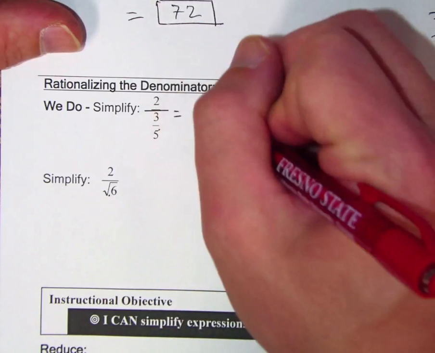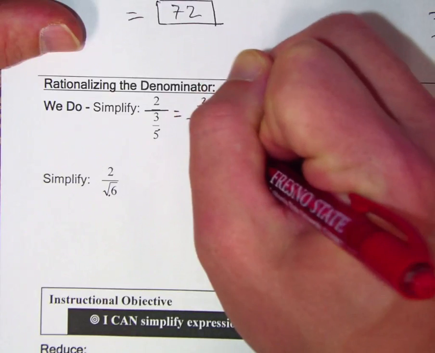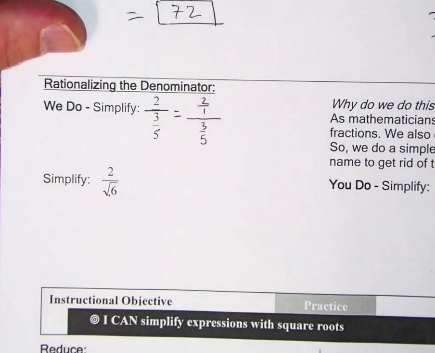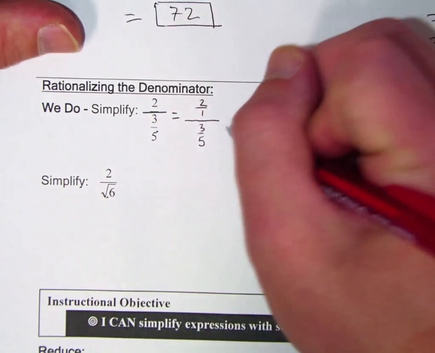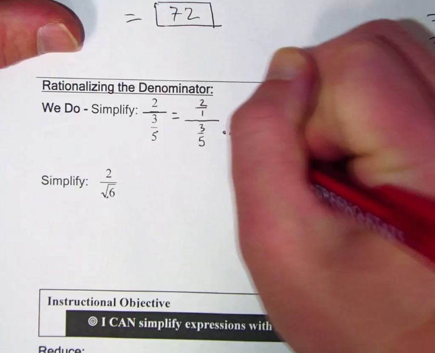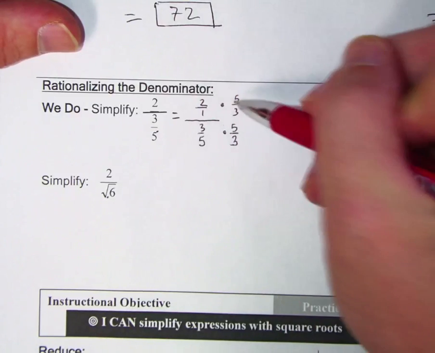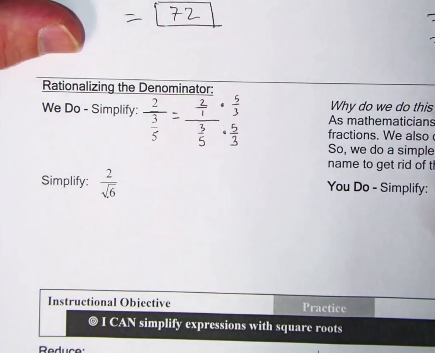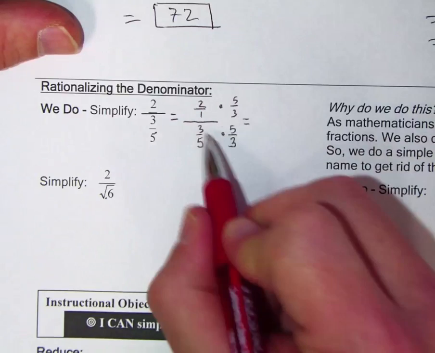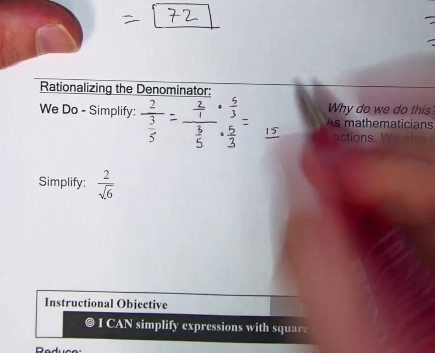This 2 in the numerator is really 2 over 1. And this is 3 over 5. This is called a complex fraction because there's fractions in a fraction. And the way you undo it, multiply by the reciprocal here, multiply by the reciprocal here. This is really something over itself, which is really just the number 1. So you're not changing anything. But 3 times 5 is 15. 5 times 3 is 15.